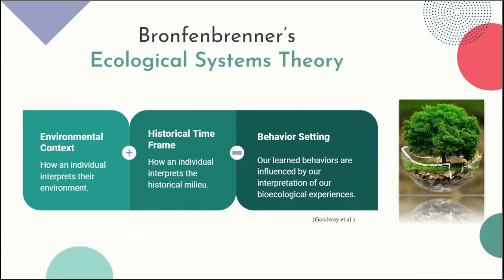The third developmental theory we discuss is Bronfenbrenner's ecological systems theory and his view on how we set our behaviors. Urie Bronfenbrenner's work began in the late 70s and stemmed from the work of Lewin and Barker, who studied the relationship between individuals to their environment and to one another while analyzing behavior setting.